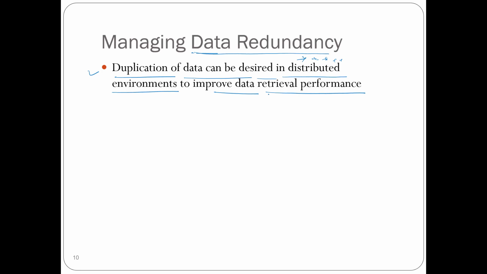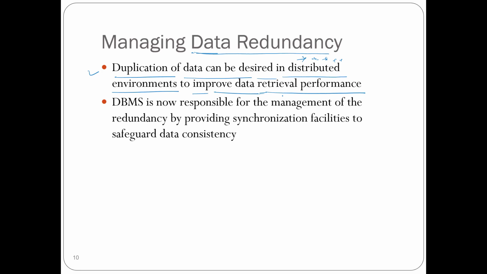So we want to give a better user experience to the end user, and we don't want to introduce latency or delay. Very soon I'll talk about the KPIs, and latency is one of the KPIs over there. So by introducing more redundancy, we can reduce the delay, and we can also save the cost of the network infrastructure.